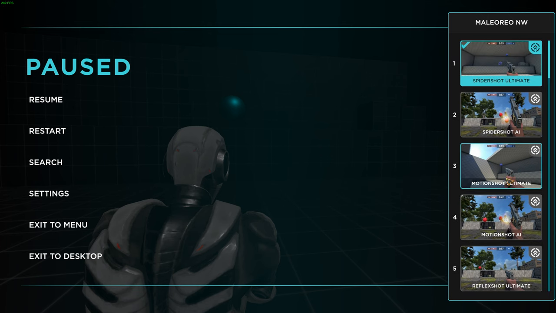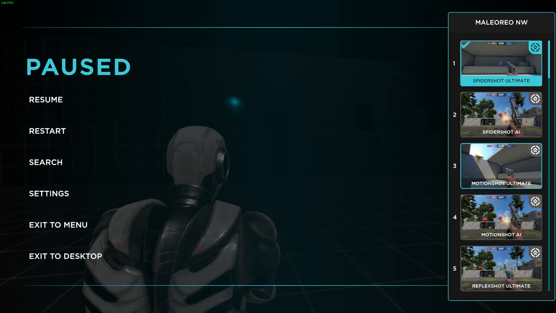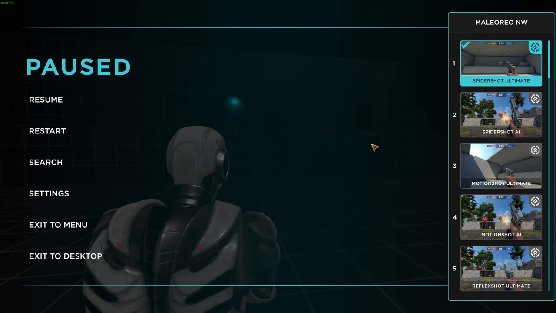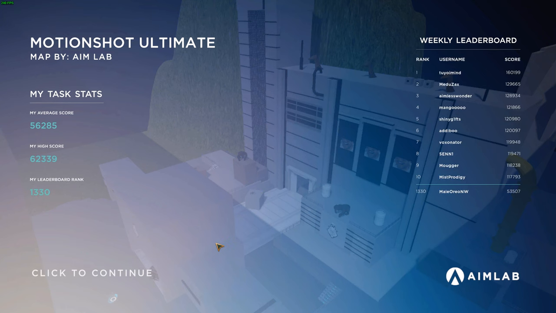So we're going to hit click to continue here. I'm just going to back out, and on the side here you can see all six of these scenarios. There's a spider shot, a motion shot, and then a reflex shot. Spider shot is you shoot a target, then you center your crosshair again and shoot a target that's randomized around the screen. So it's very back and forth. It focuses a lot on recentering your crosshair. Motion shot is a focus on shooting a static target then a moving target, so you're practicing a mobility flick. This is something that I tend to do quite a lot in New World.